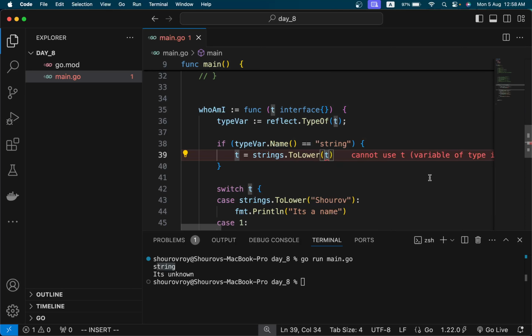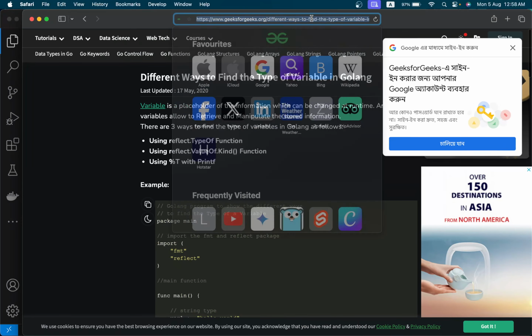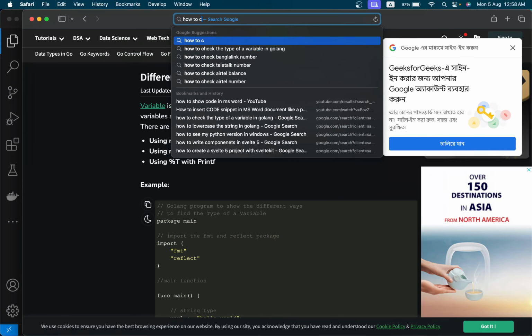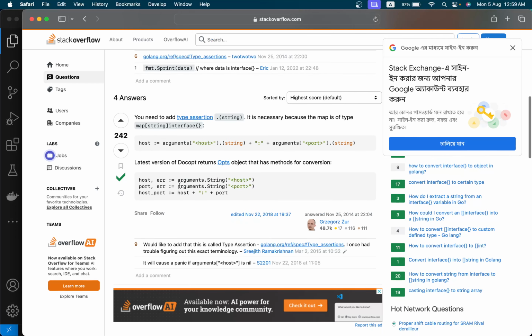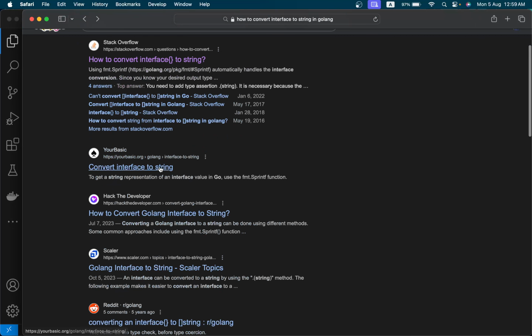So now let's see another typecasting tip. How to convert interface to string in Golang. So we have a Stack Overflow answer. I guess what I can do is arguments. Let's see, convert interface to string Go.